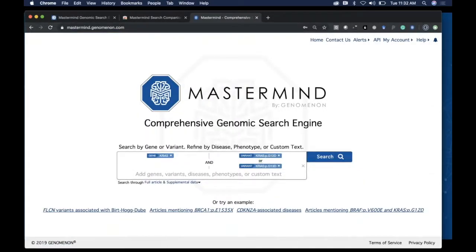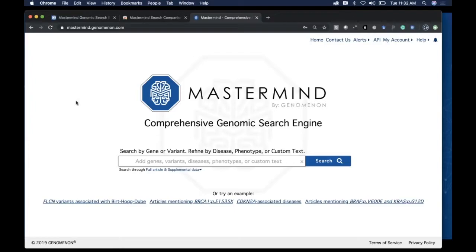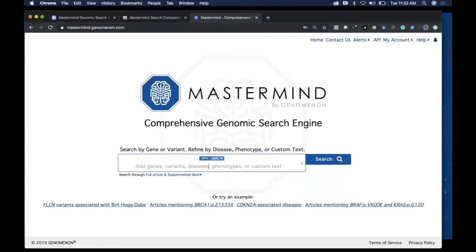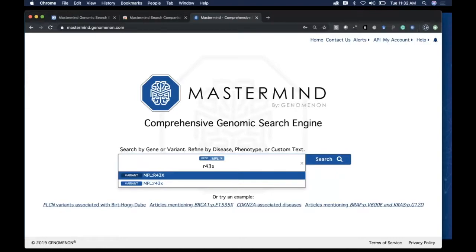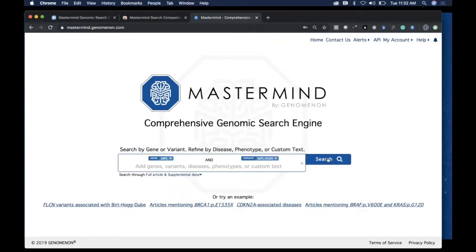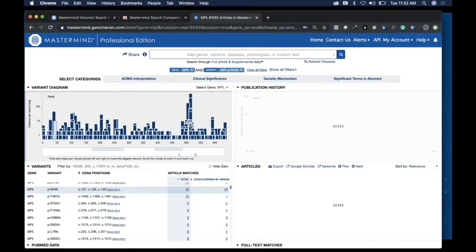So the next several use cases that I'll describe are if I'm a researcher or clinician and I'm interested in a variant and I simply want to know what are the associated diseases that have been published alongside that variant. I'll perform the search on the gene. I'll enter in the variant in any nomenclature that I have in my workflow, cDNA, PDOT, or RSID. I'll engage from the drop-down prompt and I'll perform the search.